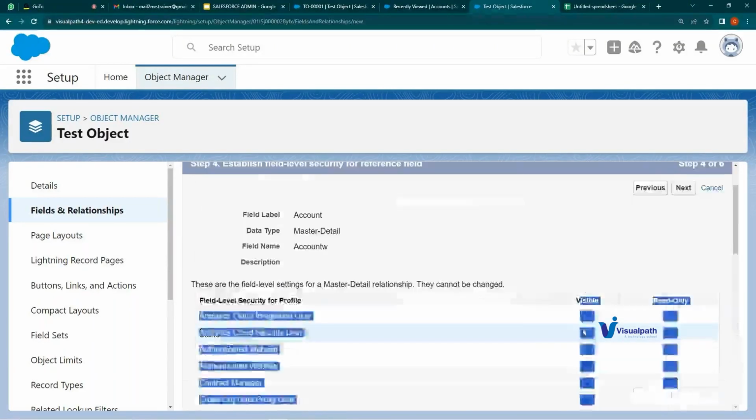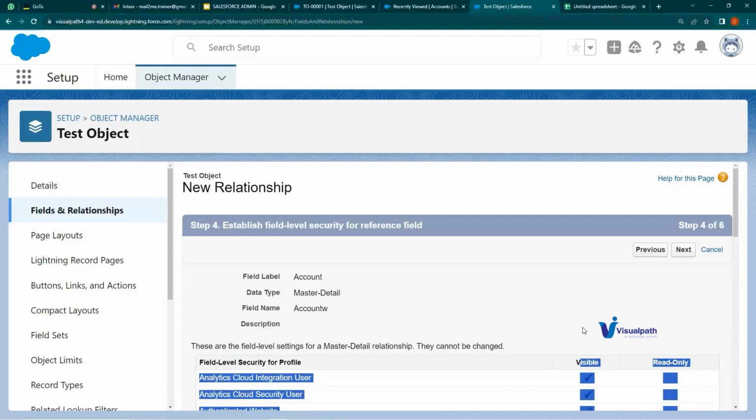Why is it so? Because in a master detail relationship, one of the characteristics is that whatever the parent object is, in our case the account, it will extend whatever security settings it has to the child one.